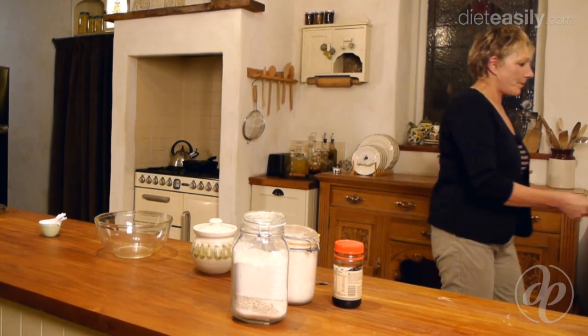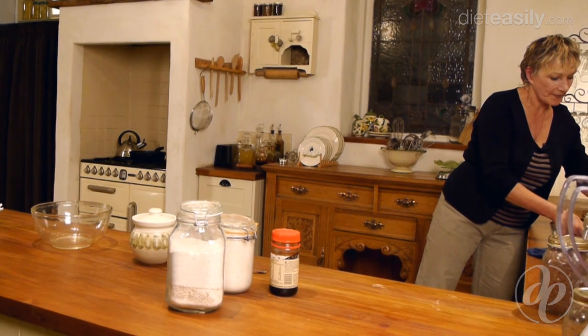Now I'm going to show you how to make the quickest, easiest loaf of sourdough bread. Okay, bowl, need one of those. We're going to need 2 cups of water, but I'm going to put 1 cup in straight away, like so.